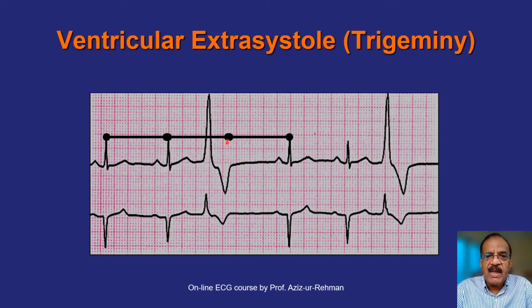Since this longer interval compensates for this shorter interval, it is called fully compensatory. This is the traditional explanation. The actual explanation is that since for the atria nothing happened, the atrial depolarization and the ventricular depolarization resulting from the sinus beat would come at its expected time. So this extra time will fully compensate this short time. This is what is meant by full compensation.